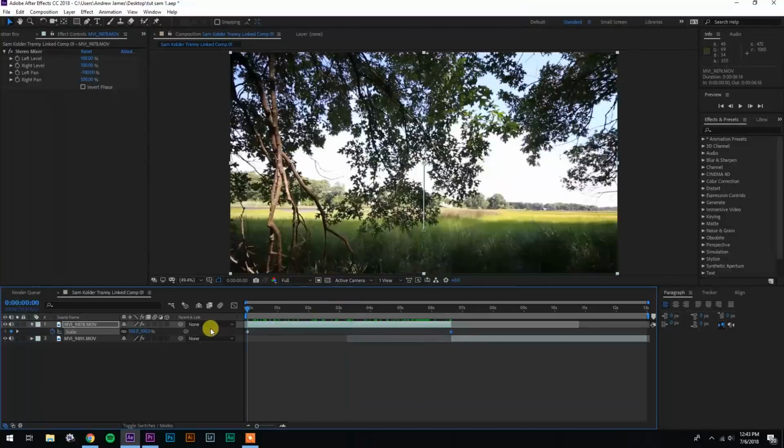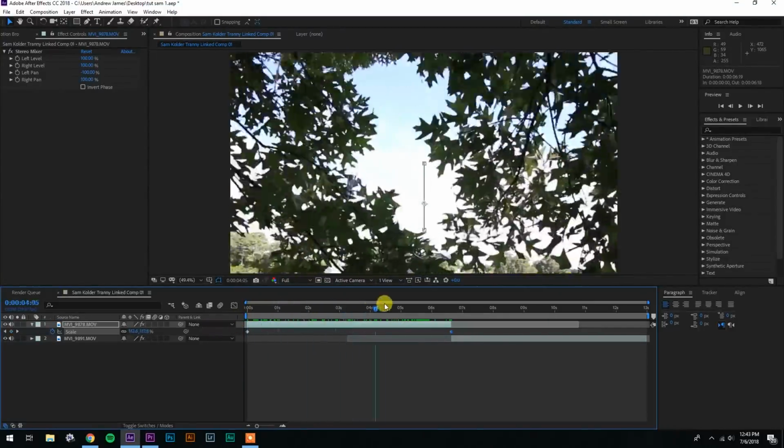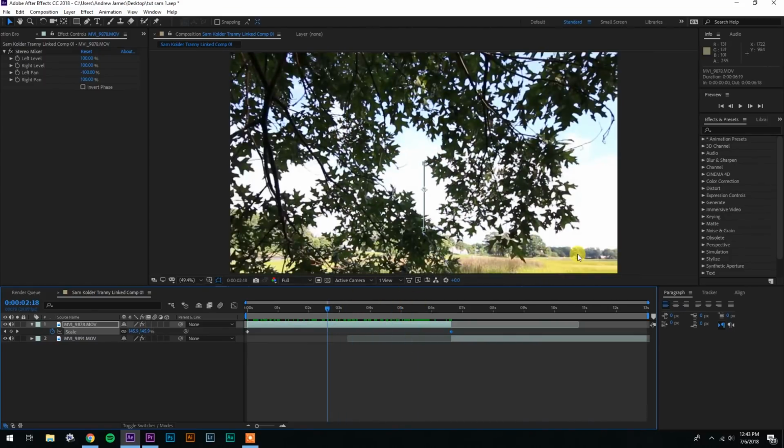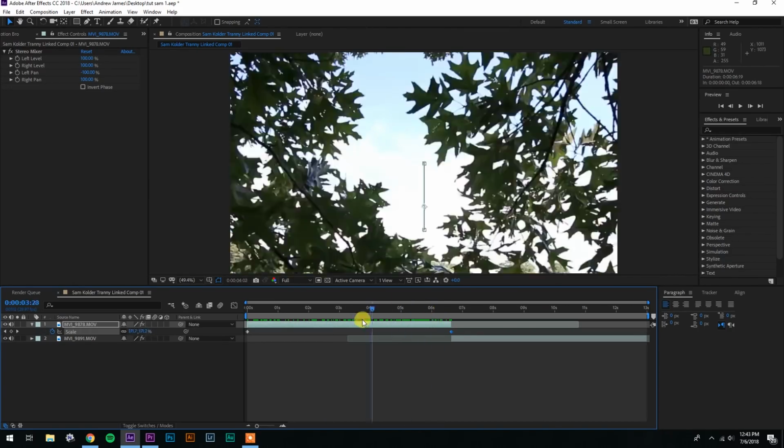Think of this tutorial more as a guideline, less of a tutorial. You can't just copy and paste my calculations or my keyframes, because they're not going to work the same way with your specific clips. That being said, you might not actually have to scale up your clip. I had to scale it up simply because I had these trees in the background that I wasn't going to be able to key out. So I had to scale up my clip to get rid of those trees, but you might not have to do that. So once again, this is a guideline, not a tutorial.